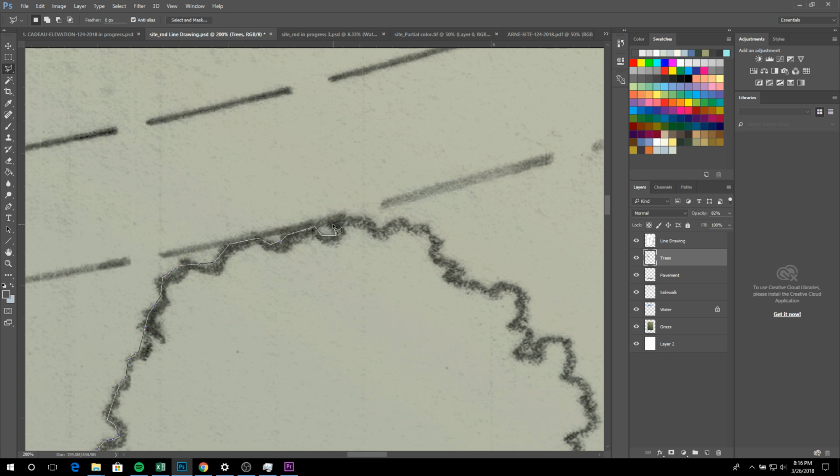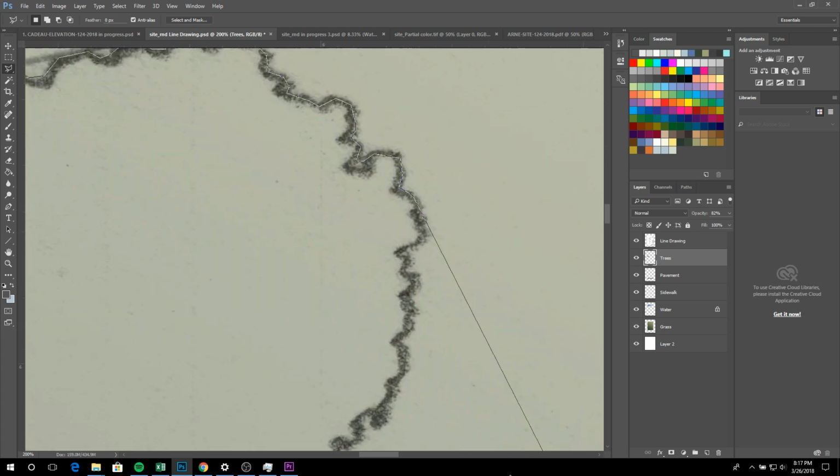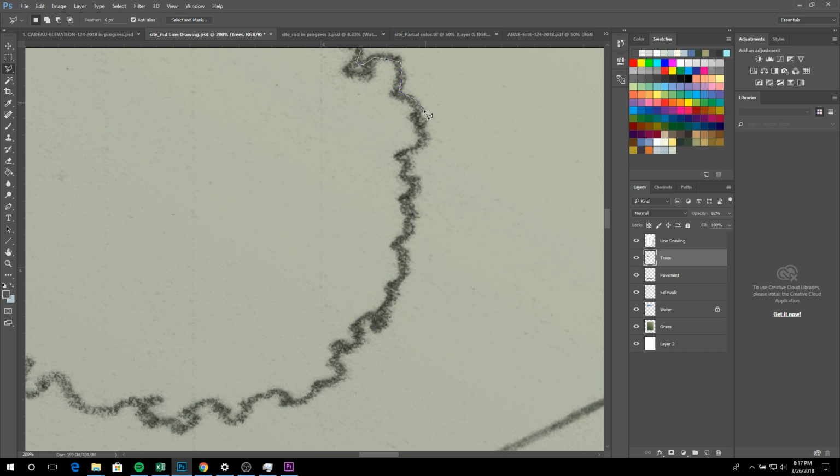And if you start using purely digital files, some of this will be nearly instantaneous, because you won't have the error between different graphite. You'll just have vector line work or something that you can use that's much more precise and exact. But for now, it's a little bit beyond our scope.